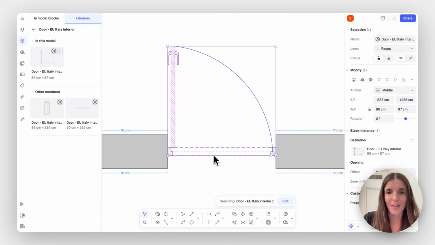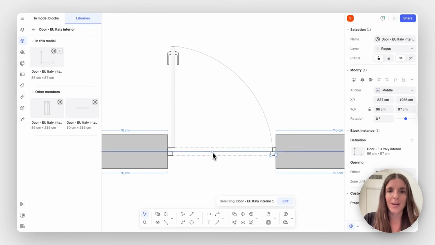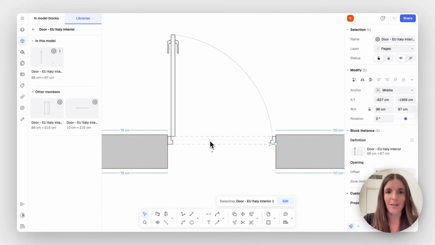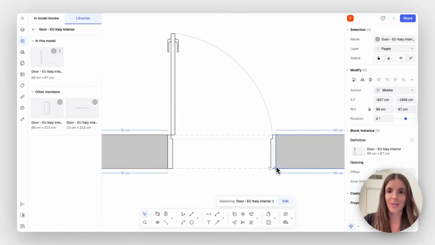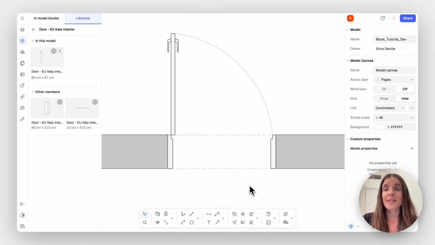Another option you have here, once you decide where you want your door to be placed in the wall, is that you can also really seamlessly change the size of its opening. So this is one example of how parametric blocks act in Rayon.